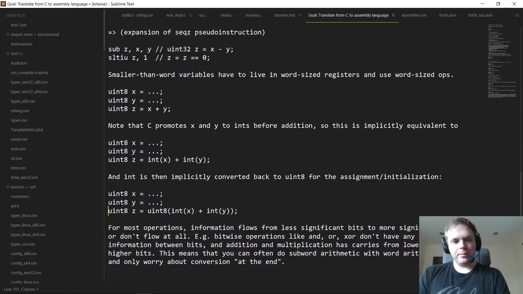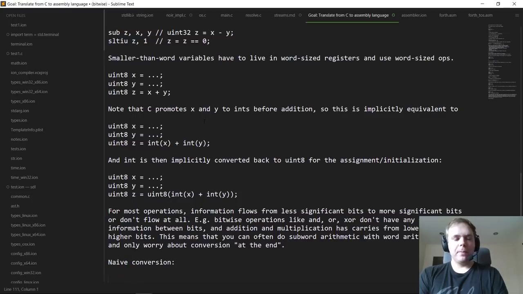So what I mean by this is, in a case like this, it really depends on how C is used subsequently, whether you even need to treat this specially. Like, for example, let's do dumb conversion first, or naive conversion. Naive conversion is to do the following. I'm not going to write these explicit casts, because that's already implicit in C, and I'm going to assume people know about that. But it is useful to know, actually. So maybe I will do it.